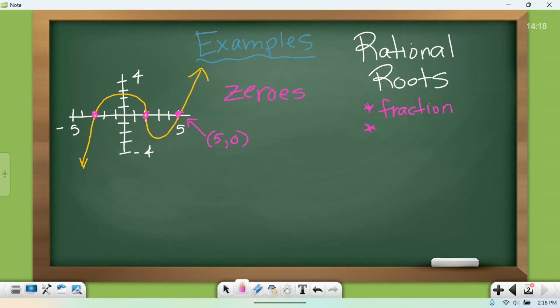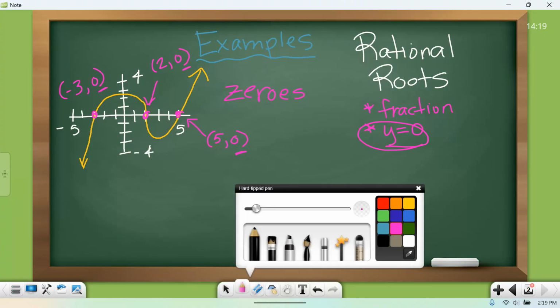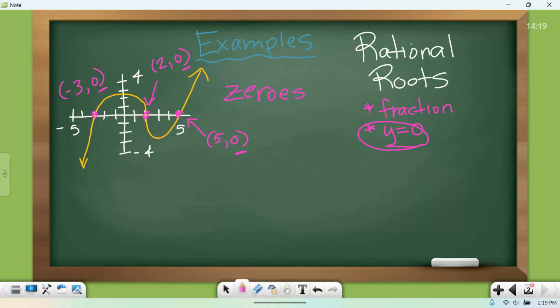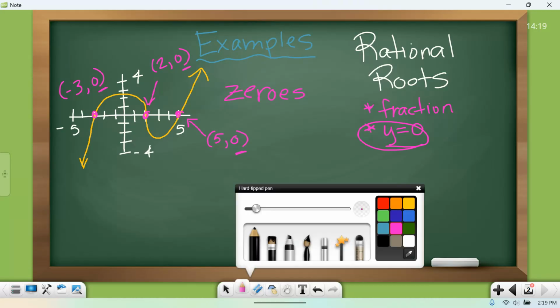And remember, the x-intercept is where the y-coordinate is 0, which is what we have. So this one here is 2, 0. And this one here is -3, 0. If you notice this condition right here, what are all my y-coordinates? They're all zeros. And those are all rational zeros because my x-coordinates are all whole numbers, which are rational numbers. So that's what we're looking for when we're following this theorem.